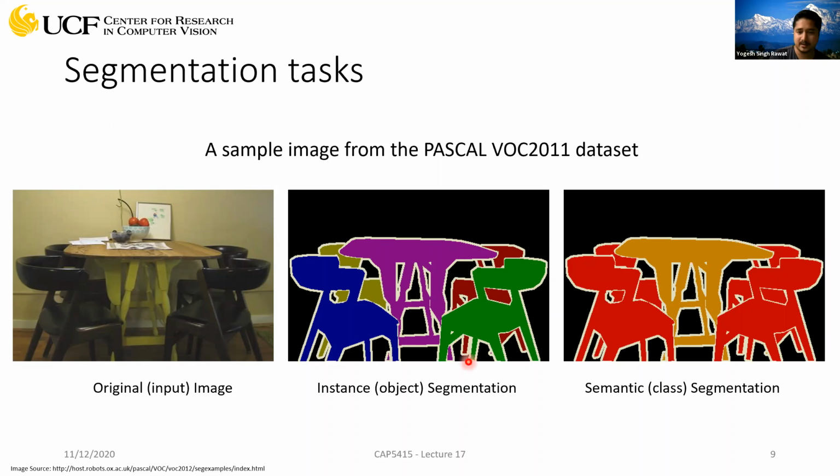And the second category is instance segmentation, where you have to tell which category each pixel belongs to. But if there are two instances of the same category, you will have to set them apart as well. So in this case, you will tell that there are chairs, but you can also try to predict that this pixel is a chair, and it belongs to one particular instance. And this is another instance of the same category. So this is instance segmentation. It's more difficult than just doing semantic segmentation. And we will see how we can solve both these problems.